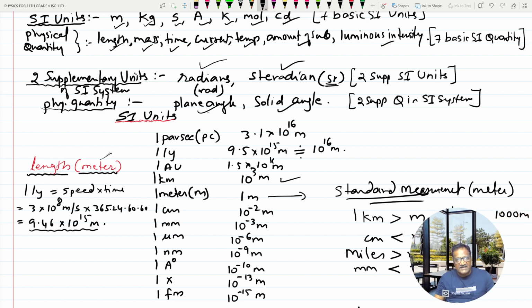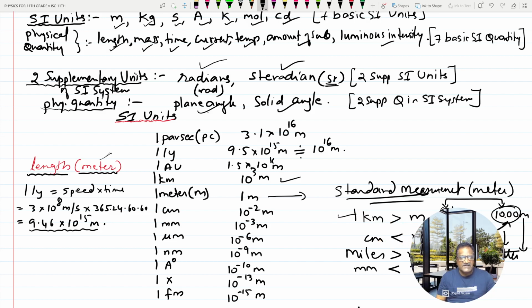Here you can see 1 kilometer equals 1,000 meter, and the magnitude here is more. Where the magnitude is more, that particular unit is smaller. So 1,000 is bigger than 1, therefore meter is smaller than the kilometer. This is how we have to connect. Meter is smaller than kilometer because the magnitude in the relationship is 1,000, which is greater than 1. So when the magnitude increases, the unit becomes smaller. This way you can understand that kilometer is a bigger unit compared to meter.